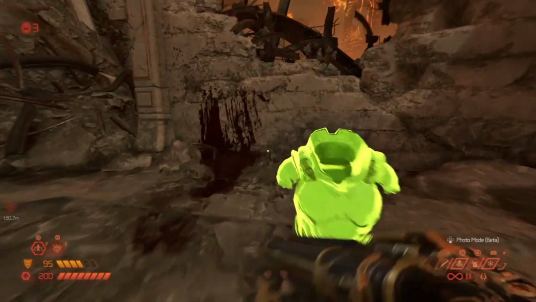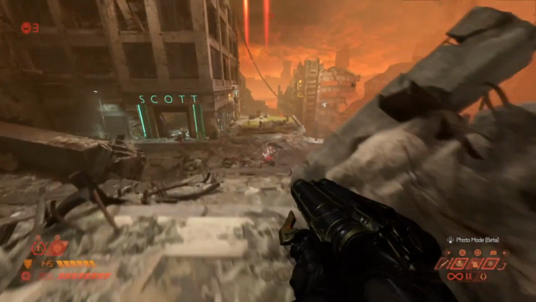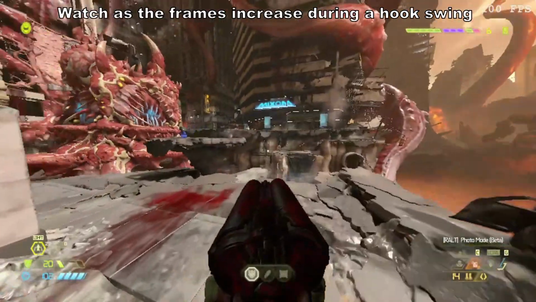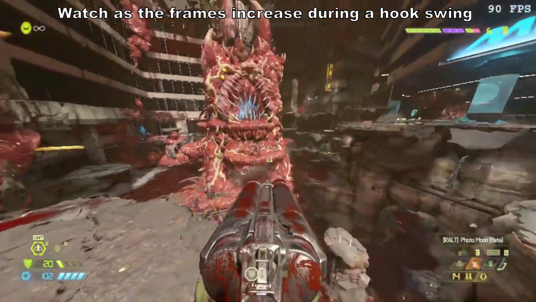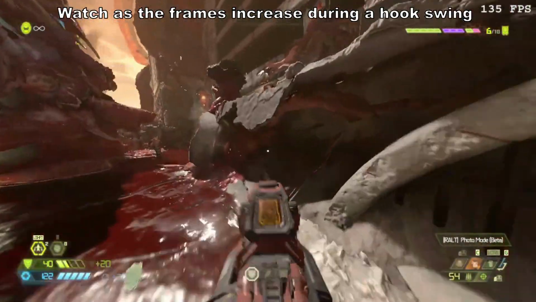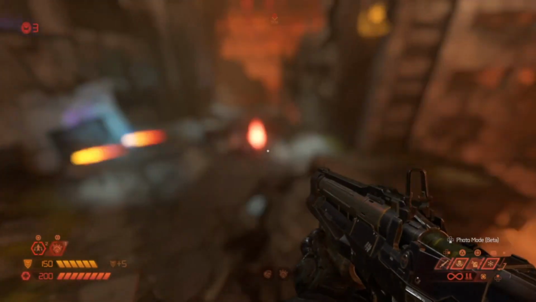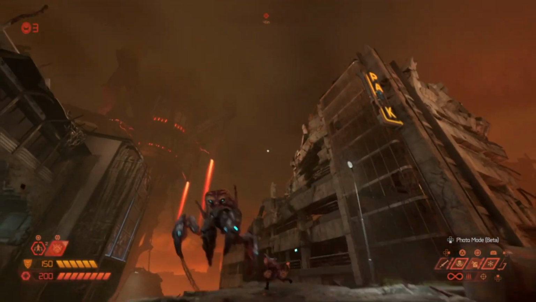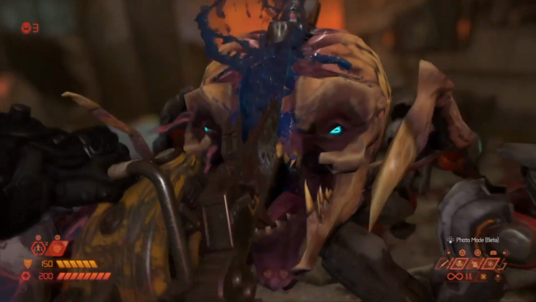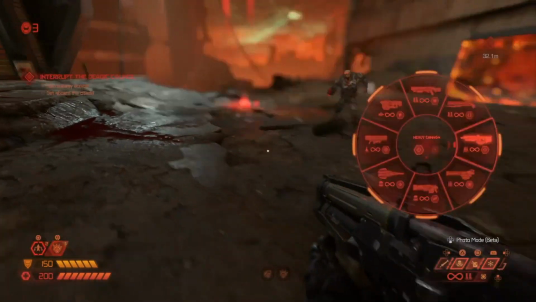Due to current gen being locked at 60 FPS, you get a bit of a speed boost from a meat hook swing. But if the FPS were doubled, so will your speed. As you meat hook swing, your FPS increases as you're traveling. Even when next gen will be locked at 120 FPS, your speed will be doubled the normal amount you could pull off on current gen. So don't be surprised if you start to notice your Slayer zooming around levels at Mach 1 after flinging off an imp.